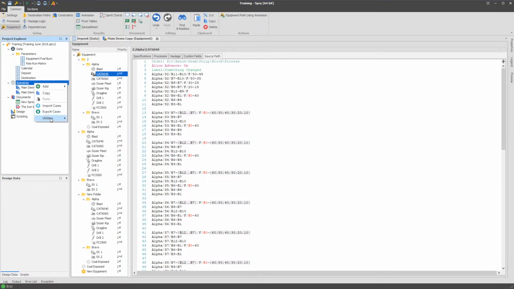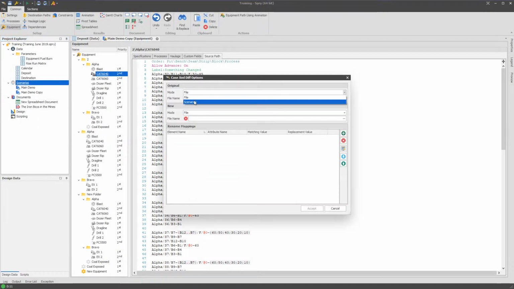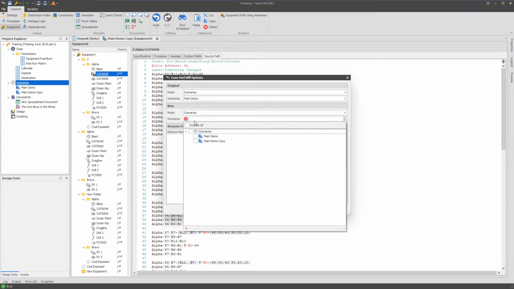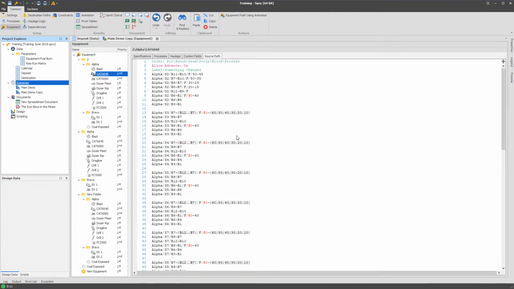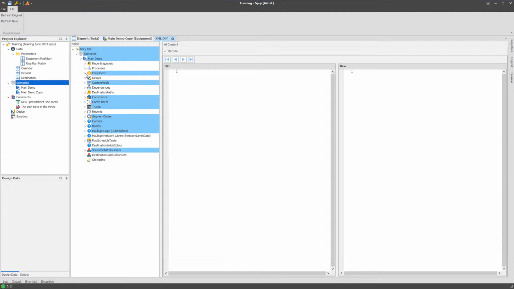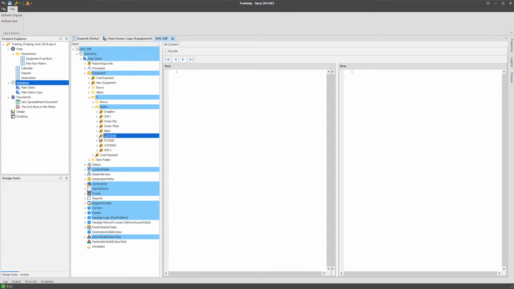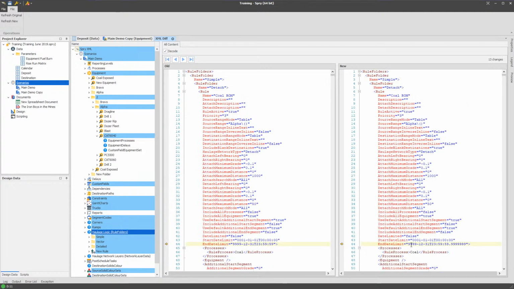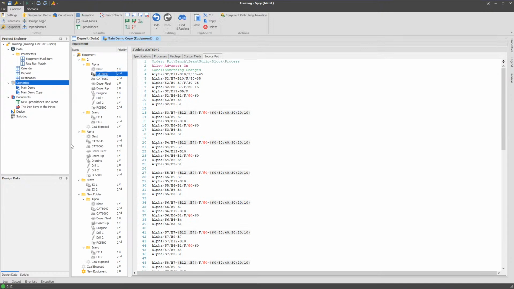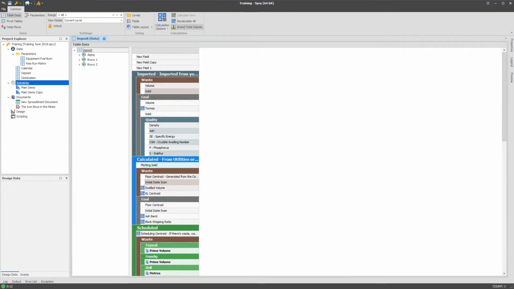And then if I right click scenarios and go utilities XML Diff, and select these two scenarios in the diff, I no longer have to try and map the name. Previously you'd have to tell it not to compare the names, whereas now it's going to do that automatically. Just a nice quality of life improvement for that XML diff. So now you can see in the equipment that the path for that gear has a different label. A few other things get changed when you copy, like the times on things might get a little bit of a change. So copy paste is a little bit of a funny one, but when you save and reopen, they'll be identical.